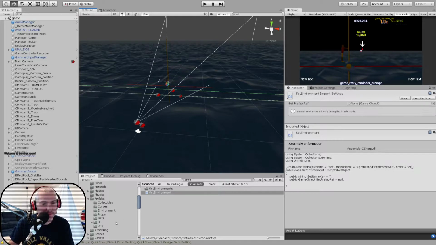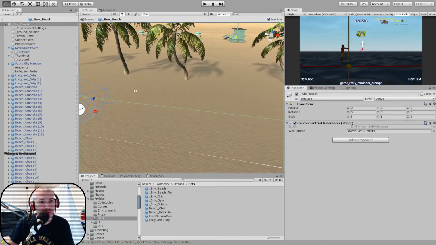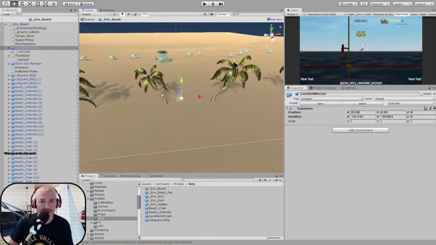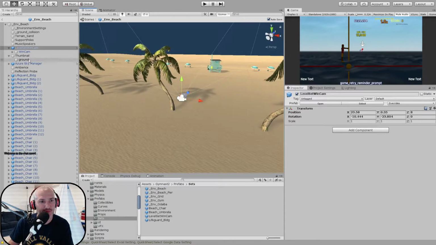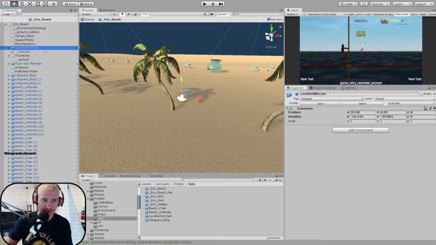Okay, so the beach is here in prefabs, sets, environment, beach, and I added this level set win cam over here, which if we click on the camera we'll get a little preview here. This is the view it's going to show you when you complete a level, and we have the little replay thumbnail happening. I made this into a prefab, so now I need to drop this into my other sets so that this can work no matter what the background is.